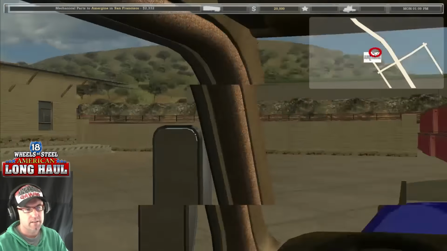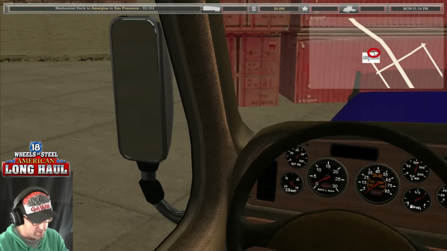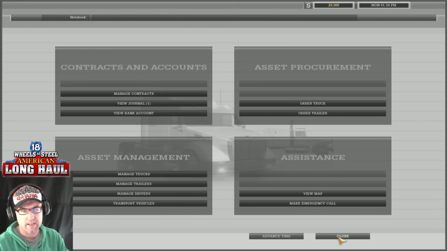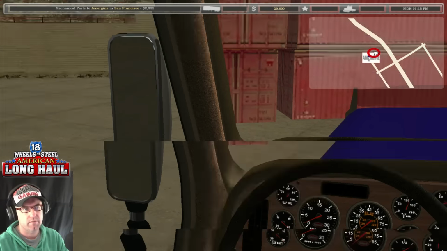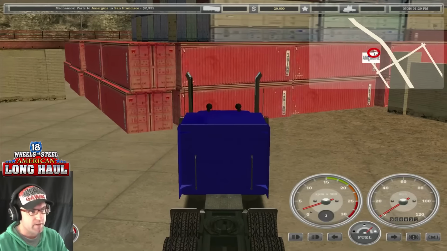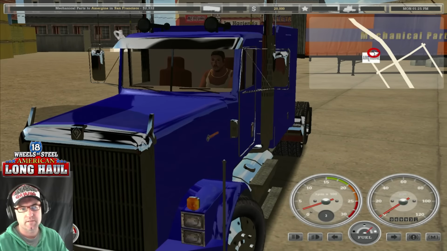Is that it? Hey, what's up with the mirrors, man? Oh, look, that's the map there. Okay, back. Assistance. Okay, so right. I think I'm going to have a look at that by myself sometimes. It looks like I'm going to have to jump on the outside and back it up. Is that the trailer we got?